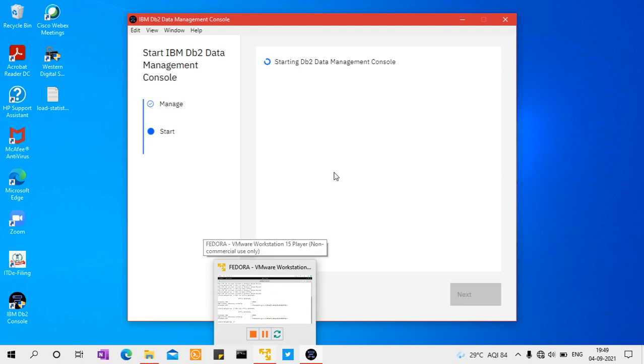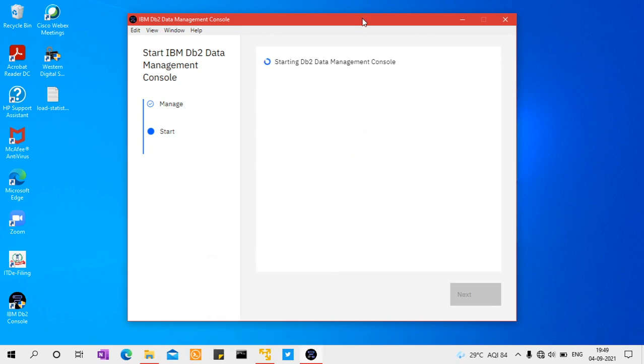Here in my case it's a virtual machine, but it could be any other server. As long as I'm able to establish connectivity between my Windows laptop where the DMC is installed and the database or the instance, I should be all set.